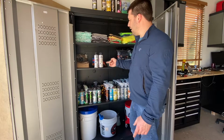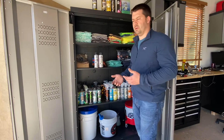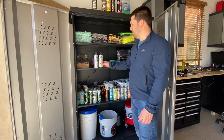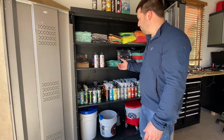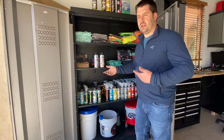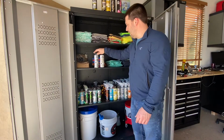They have this extreme top coat sealant. This came in one of my mystery bags. They do these sales where you spend $50 and they send you $80 worth of products. So I've done a couple of those just to try different products, and that's where this came from. That's where the beer scented car wash came from. That's my way of getting to try a bunch of different products and end up with a couple bottles of things that I do like.